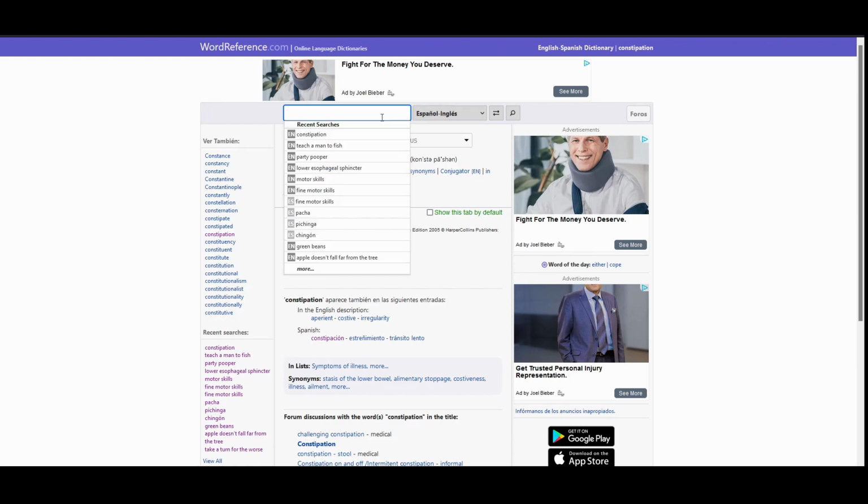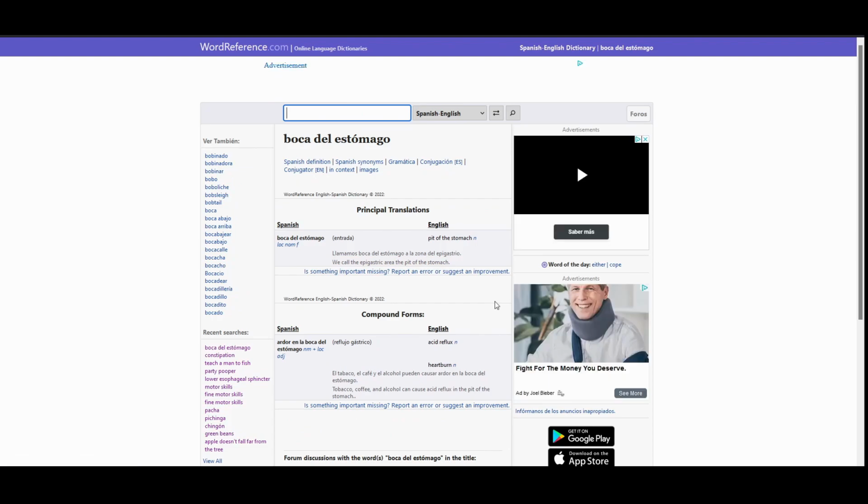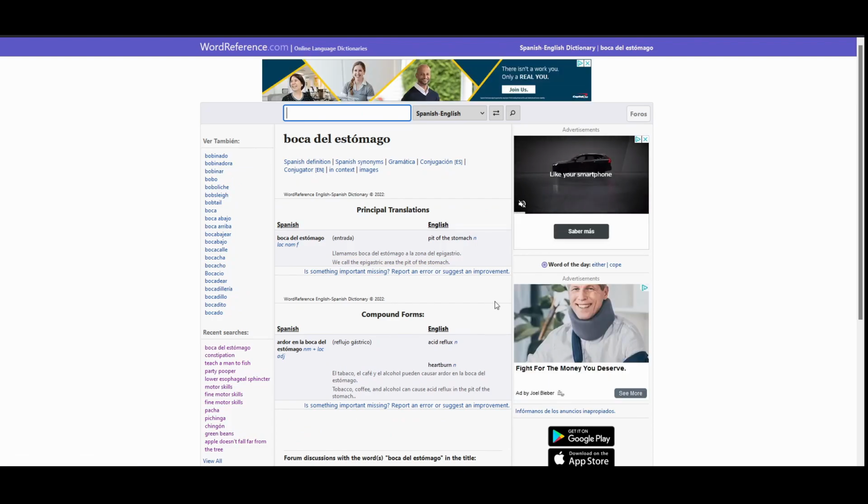So we're going to go with a really hard term, boca del estómago, okay? This shows why Wordreference might not always be the best source, because it lists here "the pit of the stomach." Now, the pit of the stomach is actually conceived of in English as the bottom of your stomach. Like, I have a feeling in the pit of my stomach that something bad is about to happen. It doesn't mean it's at the top of your stomach. It means it's at the bottom of your stomach. Whereas in Spanish, la boca del estómago means the mouth of the stomach, so it's the opening at the top of the stomach. So kind of splitting hairs here, but at the same time, it's just to illustrate the point that it's not always going to be 100% correct.